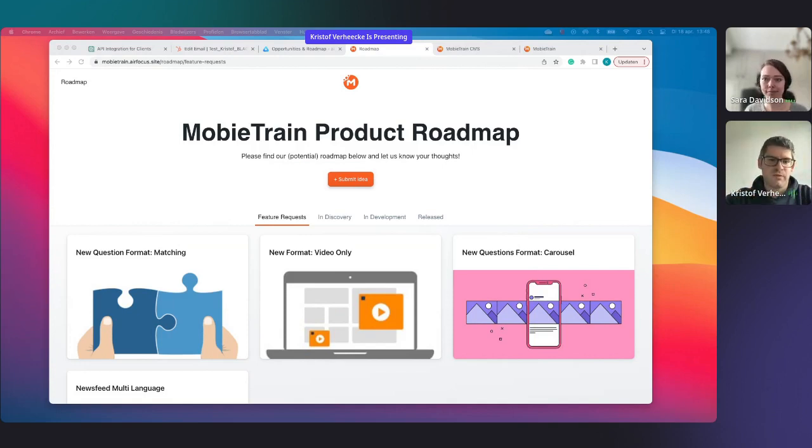If we see, for example, that the same feature is requested 4 or 5 times, we can also start putting it on the feature request so that more clients can vote on it or comment on it and so on. So depending on how interesting something is for us as well, we're going to decide where to place it. But don't hesitate, put everything in that you think of, because there will be features that we haven't thought about in general. So everything is welcome. Great. Thank you, Christoph.